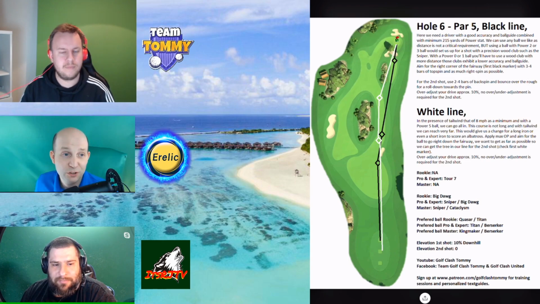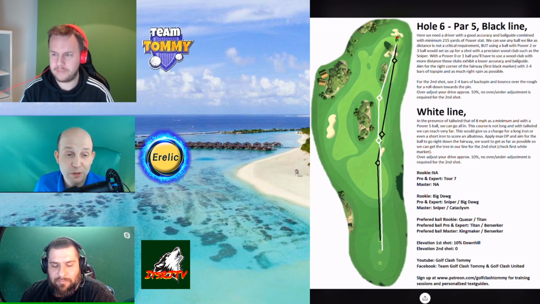So basically, you're going to be playing there with a longer wood, such as the Big Dog, if you don't use a power 3 ball. So I set up the drive with 10% downhill elevation and maximum top spin, maximum right spin, and aim directly down the middle of that narrow fairway. So right where you see that first black box, you're basically going to aim to hit there and roll up towards the second one.